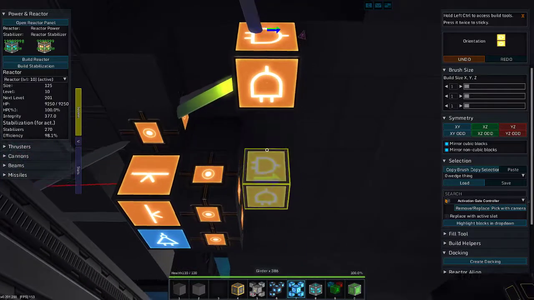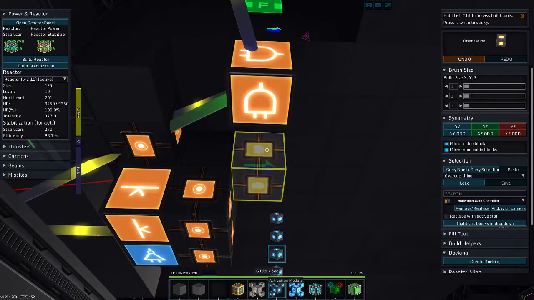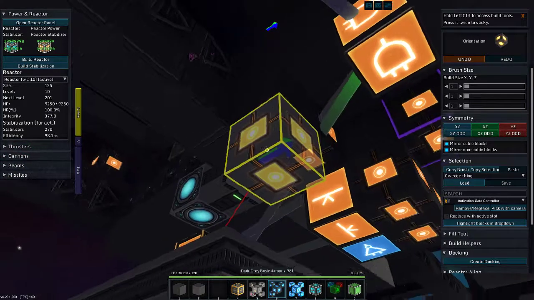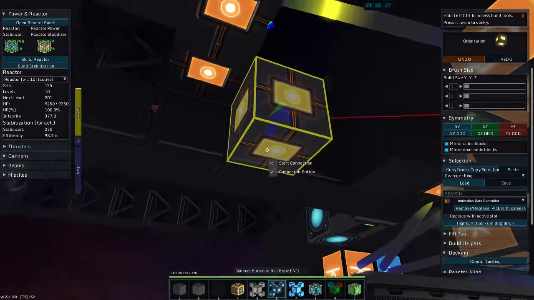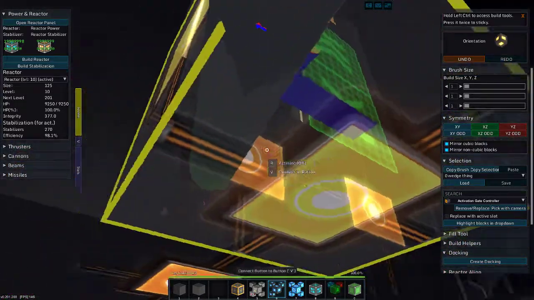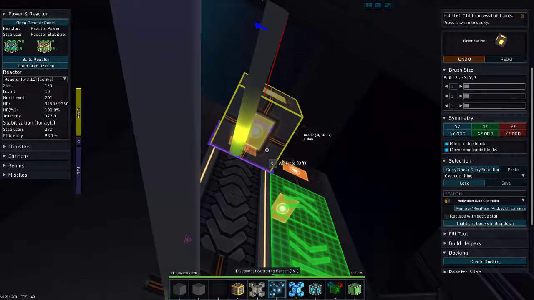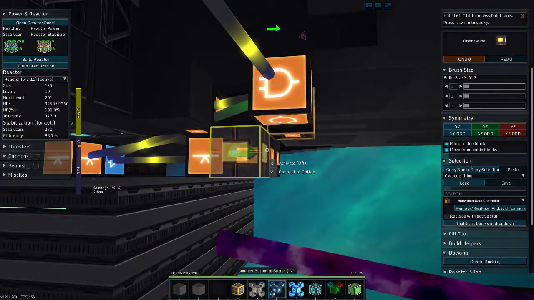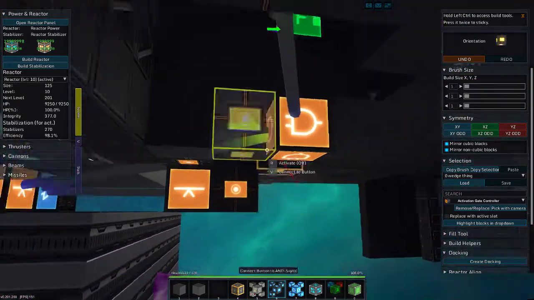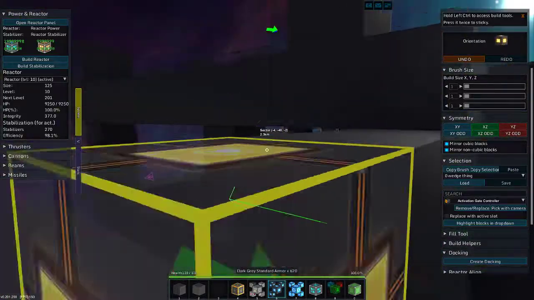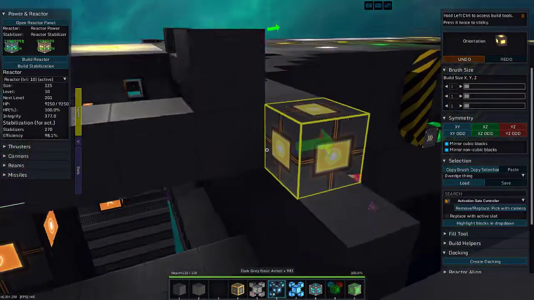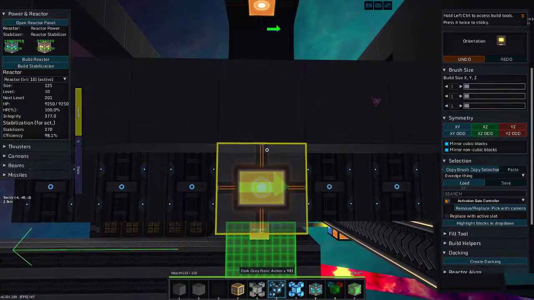Now, when I want it to close, I want the elevator to come up first, so we want a button here. I'm doing it this way so I don't get logic lines where I don't want them. The button has to go up. Okay, and once it goes up, let's run some logic here.